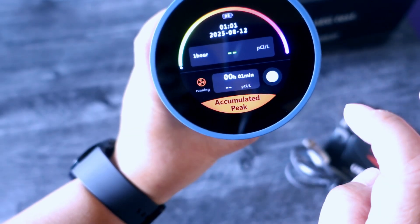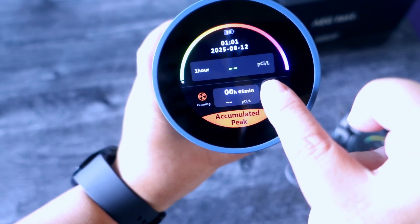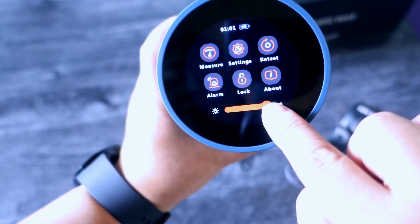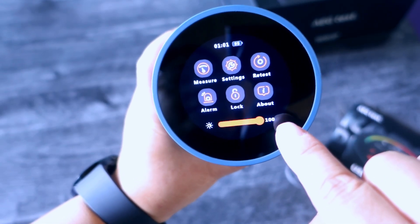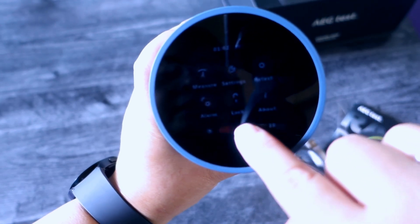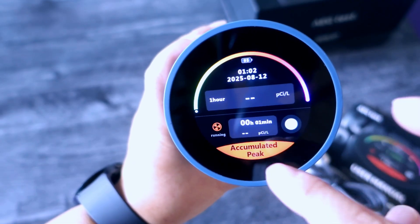This is the accumulated average. Let's click that — it shows the 12-hour value, then 24, 48, and 96-hour values. And this button here, if you press it, this controls the brightness. You can set how bright you want the screen — let's put it to 100 so you can see better, or click it for darker.